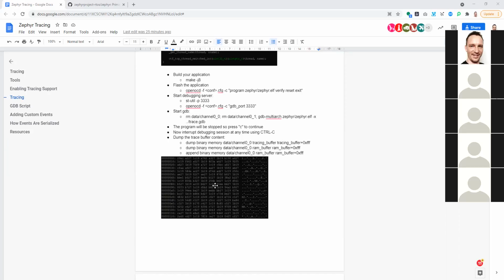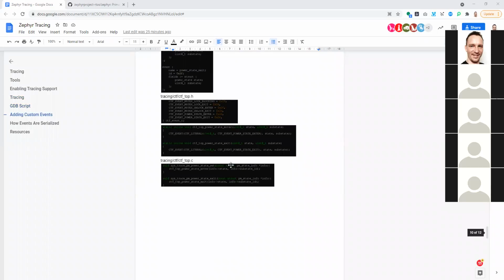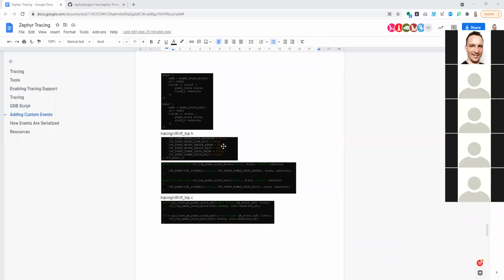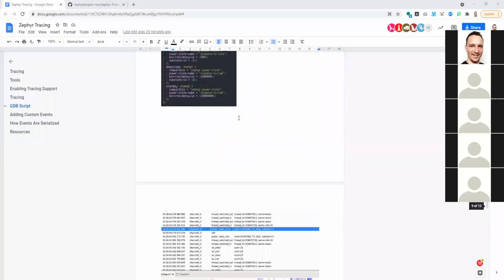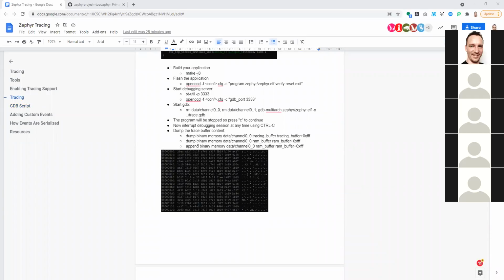At first, it's completely random data, but this data is actually very easy to understand. So we have our trace events here. Let's see if I actually have a definition of the trace events. I have a small screenshot here of tracing CTF top. And this is a number, a single byte that identifies the event. If we look at this data, I can do a quick explanation of what this data represents.